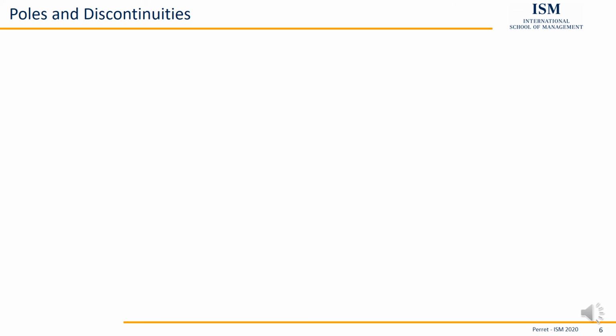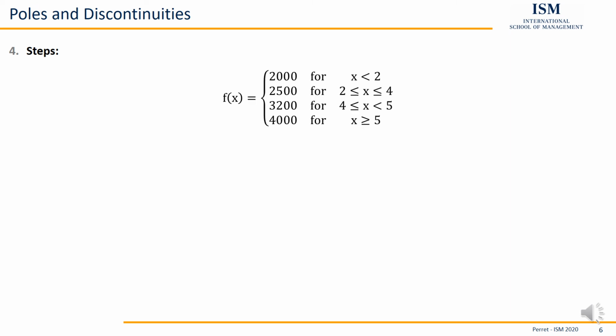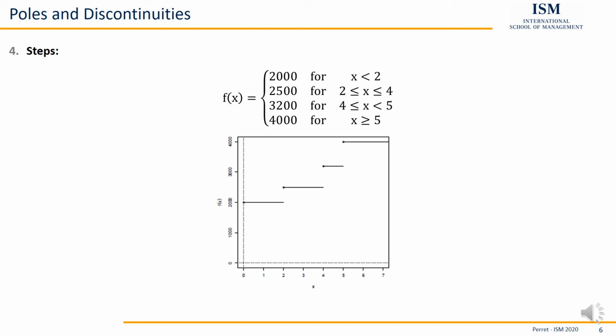The fourth and final discontinuity we have here are steps, or rather a stepwise defined function. So we have different parts for the x values, which each have a functional description of their own. For example, in this case, we have constant functions, but different constants for different x values. And if we illustrate this graphically, we can see that they do not connect with each other.